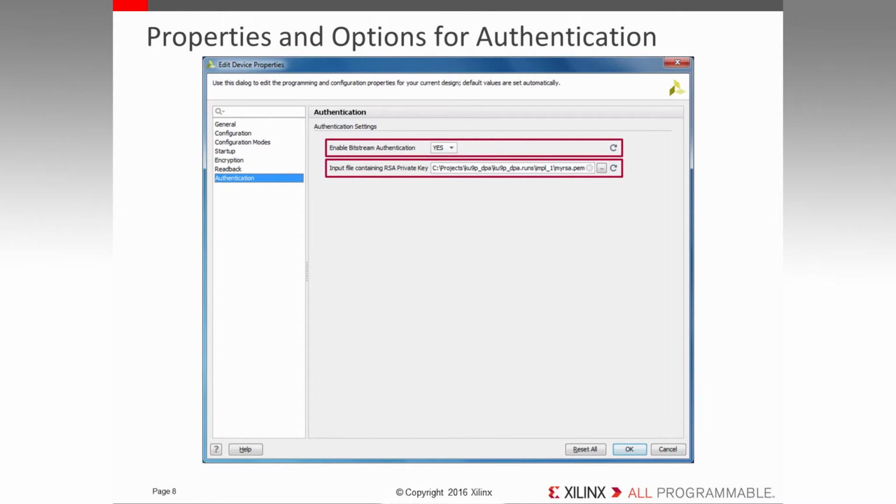Now look at the Authentication Settings group. Enable bitstream authentication and then show Vivado where to find the input PEM file you created. After this, we're done with the additional bitstream settings. You'd click through 2 OK buttons to keep the modifications, save the properties, and close the implemented design. You then click Generate Bitstream in the Flow Navigator. If the design run is out of date, accept the offer to rerun any prior steps.